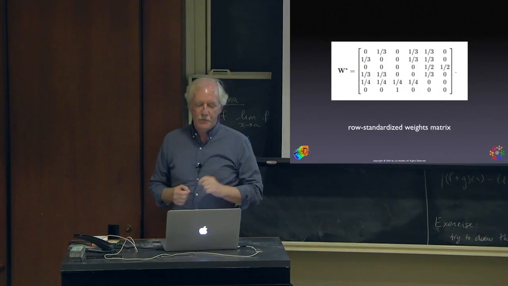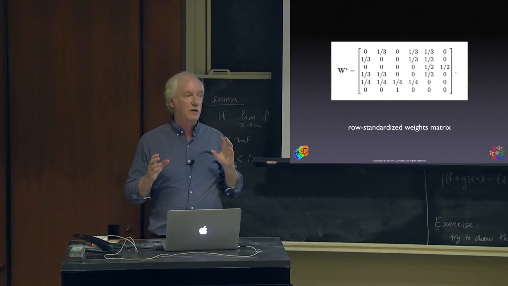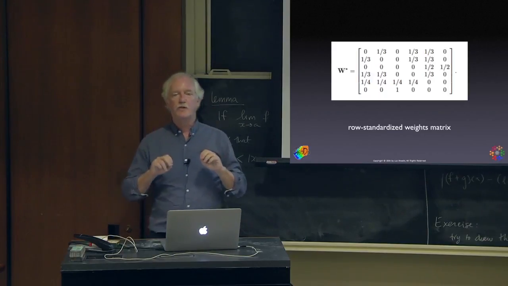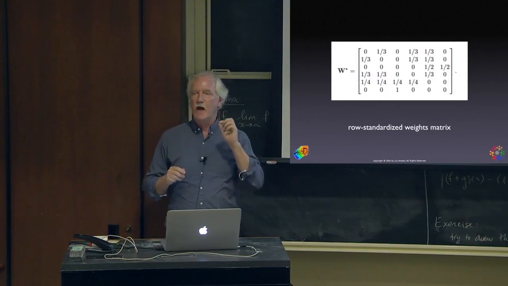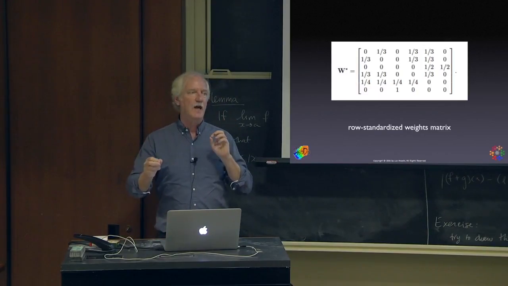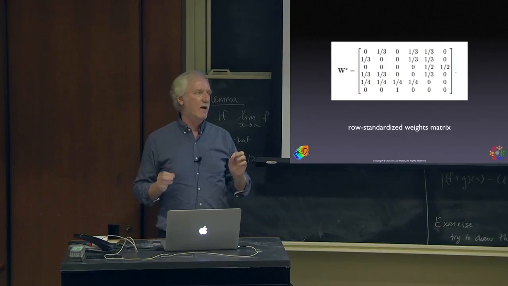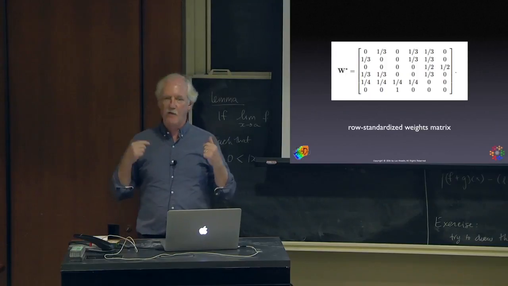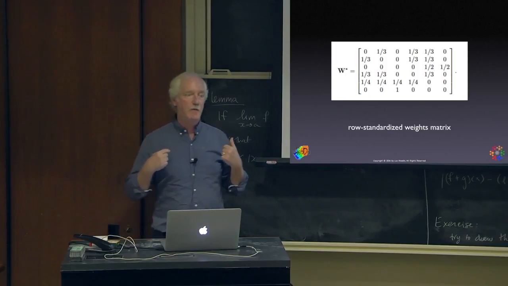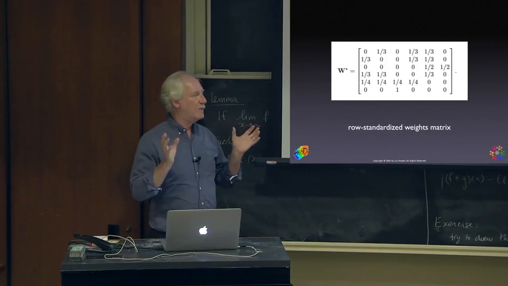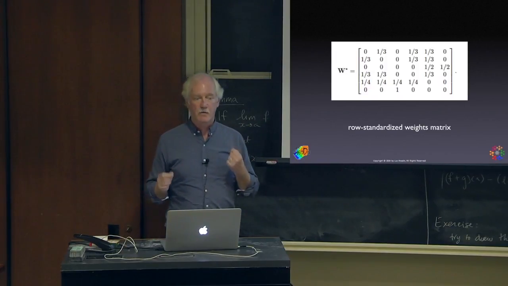So this is no longer symmetric. So once you row standardize your weights matrix, the quote-unquote strength of interaction a priori between I and J is not the same as the strength between J and I, right? And this is a weird thing. And there's ways to deal with this, but it's something you have to keep in mind. You gain something, you row standardize, it becomes a nice average, it makes sense. You lose the symmetry, right?